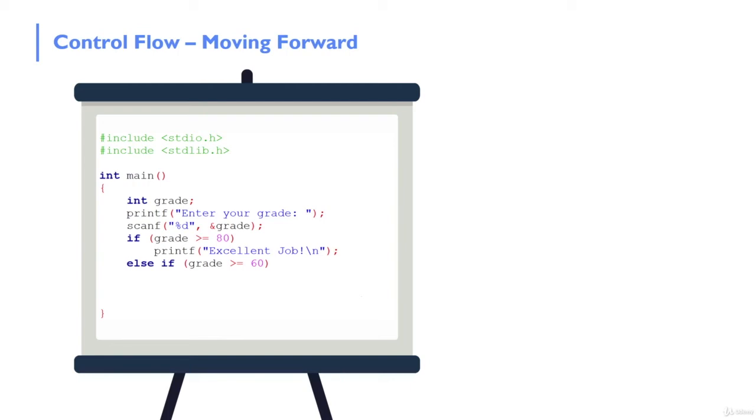So if the result for this condition happens to be true, that means that the grade is somewhere between 60 to 80, right? It's pretty much in this range, which is still okay for our exam. And if that's the case, we are going to print a not bad message to the screen. But if the result for this condition happens also to be false, then we can say that you failed the test and you got less than 60.